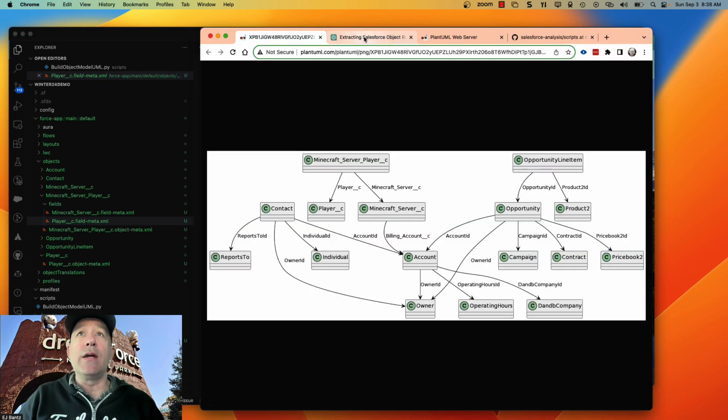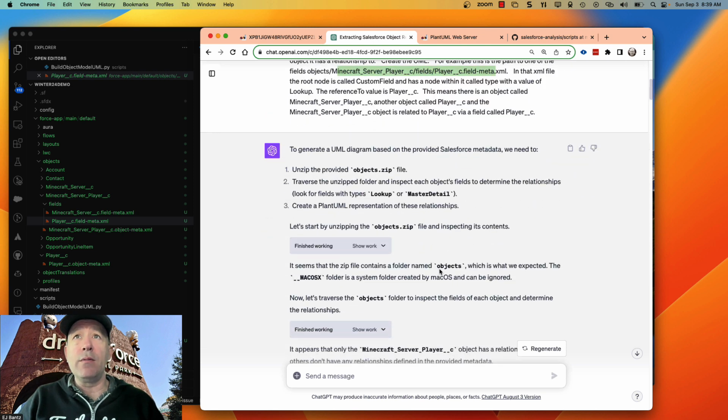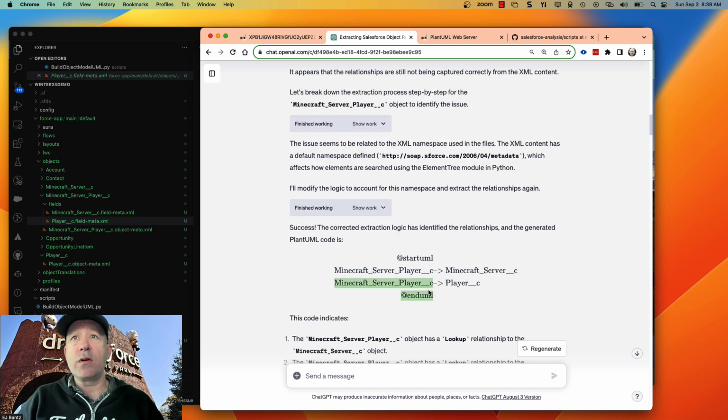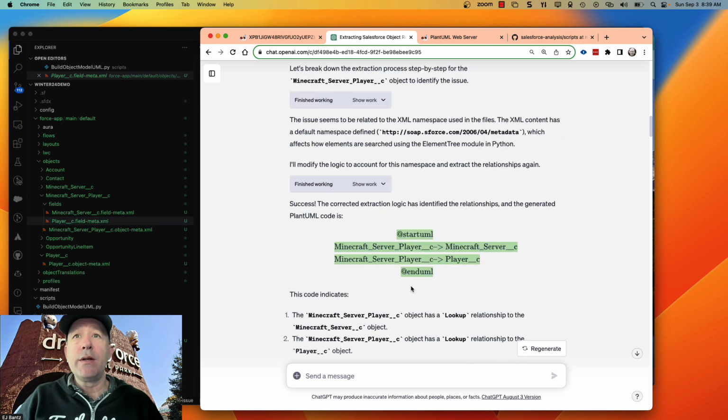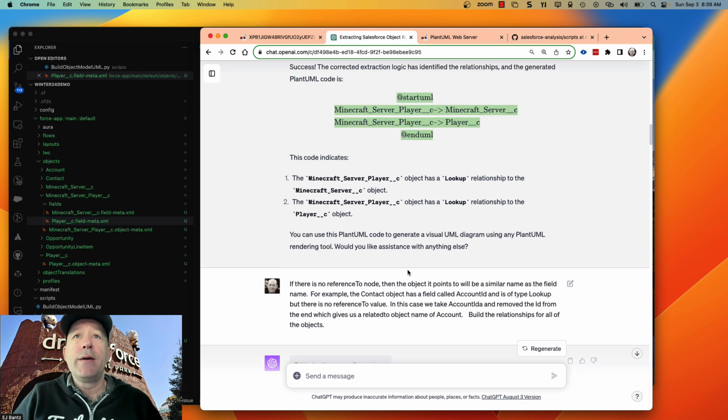So I was able to then go into ChatGPT, and this is the Plus version of it, where you have this data analysis that you can do, where you can attach a file. So this icon here is to upload a file. I just zipped up the objects folder and attached it here, and then basically just did that description of it. I told it that I wanted it to create UML, gave it examples of where to find the data, and then it would crunch through and do some work, and it was able to create this little blurb. So that was a start, but it's really not totally what I was looking for.